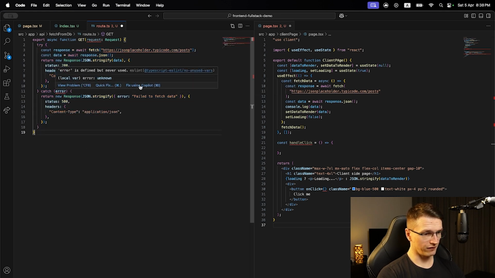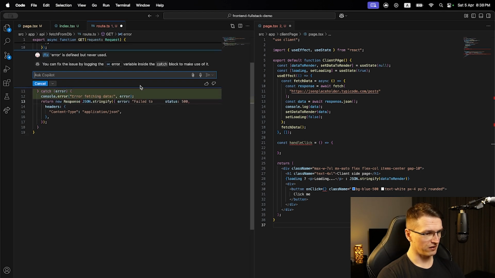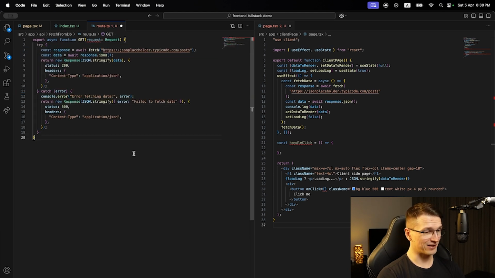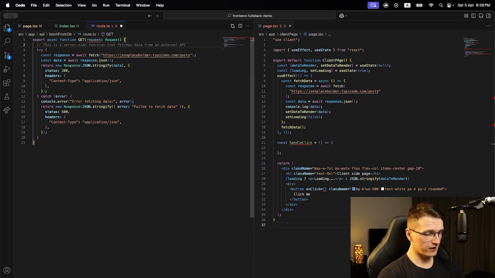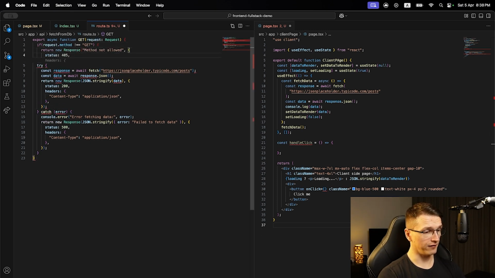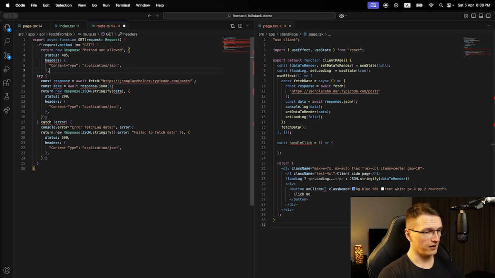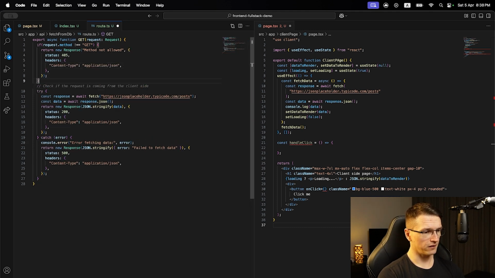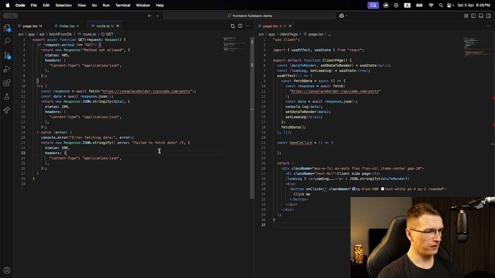And we want to get rid of this error. Since we're using Copilot, let's have it solve the problem it created in the first place. And we can also leverage this request here, so we can have something like, if request method is not GET, then we're going to have a, okay, yes, and this is a fully functioning API route.